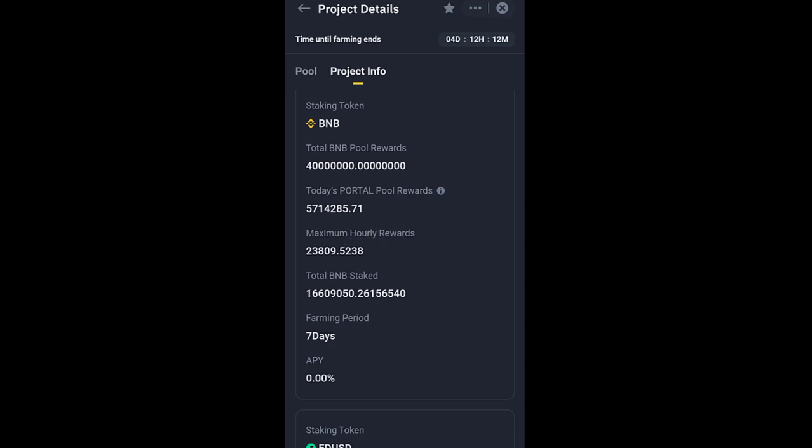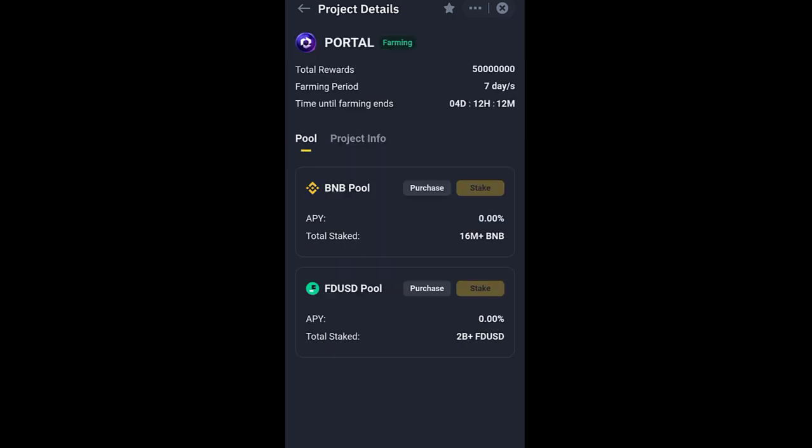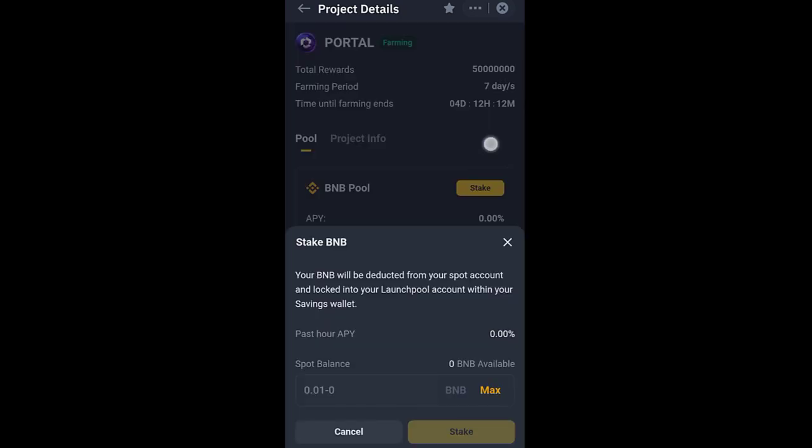So you quickly go back to this pool section right here, and you can now stake your token. All you need to do to stake is to click on stake right here for the BNB pool, or you click on stake right here for the FDUSD pool. So let's say, for example, you already have BNB in your spot wallet. All you need to do is to click on this stake. If I click on stake, it will bring me to this page. If you read this, your BNB will be deducted from your spot account and locked into your launch pool account within your savings wallet.